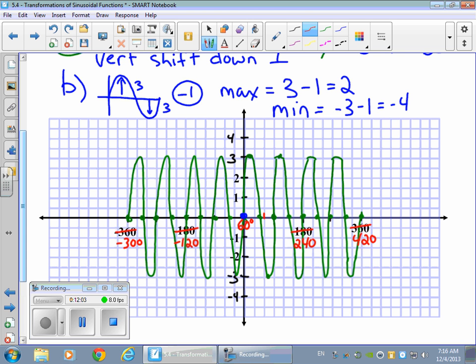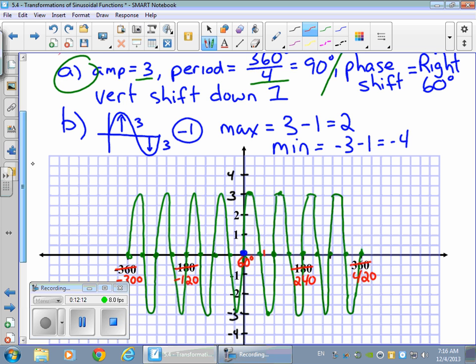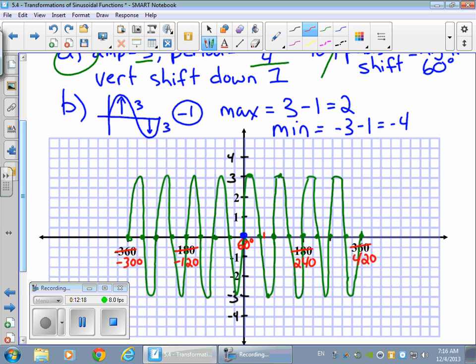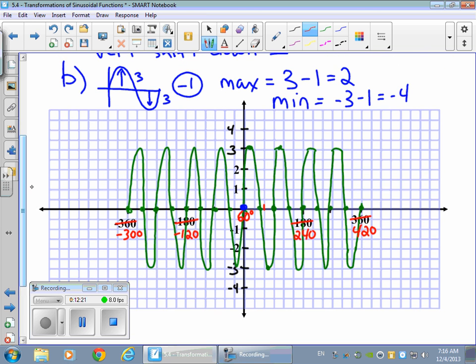If you had chosen to redraw this after the fact, once we know where the numbers are, it'd be a much easier thing to do. Same sort of thing now with the maximums, minimums and the vertical shift overall. We recognize that all of our maximums should be at +2, all of our minimums should be at -4, and that occurs because this should now be one lower at +2. This would be 1, this would be 0, this would be -2, -3, -4, and we just cross that one off if we need to. We could put -5 obviously as well.